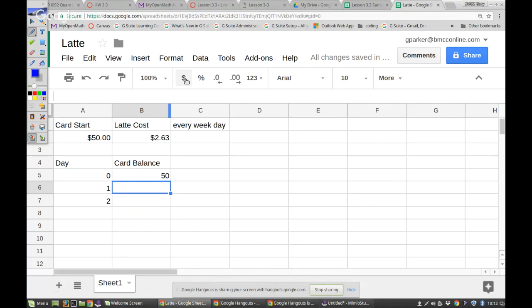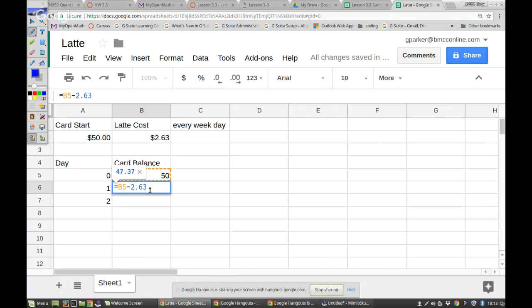So all I have to do is say equals. They have to check my previous balance, so I need that cell, so click on that, and then subtract 263. Now, I know that 263 is already on the sheet, but I'm going to retype it here, and I'll show you a trick about that later. So just hit enter. What I did was write a formula, and what that formula does is it looks in the cell above and takes away 263.